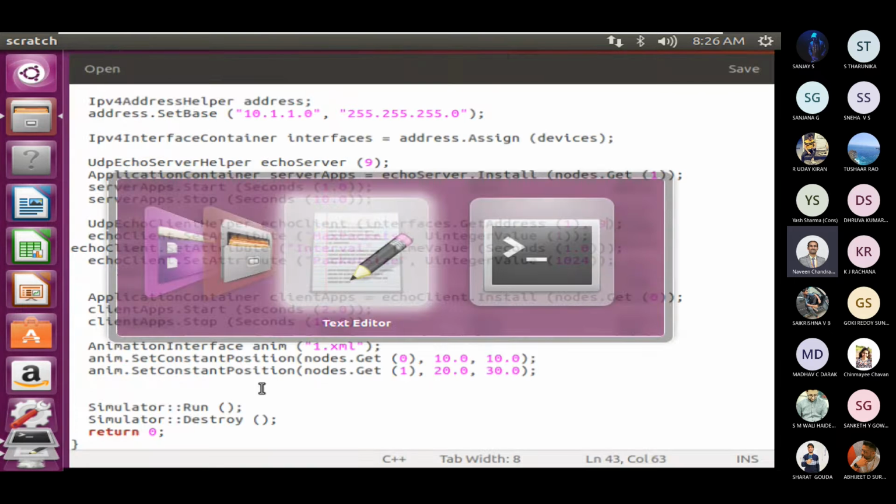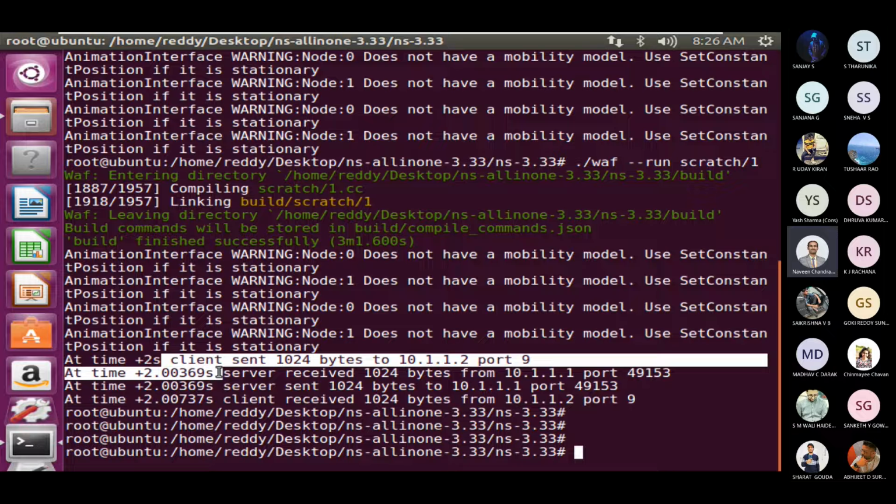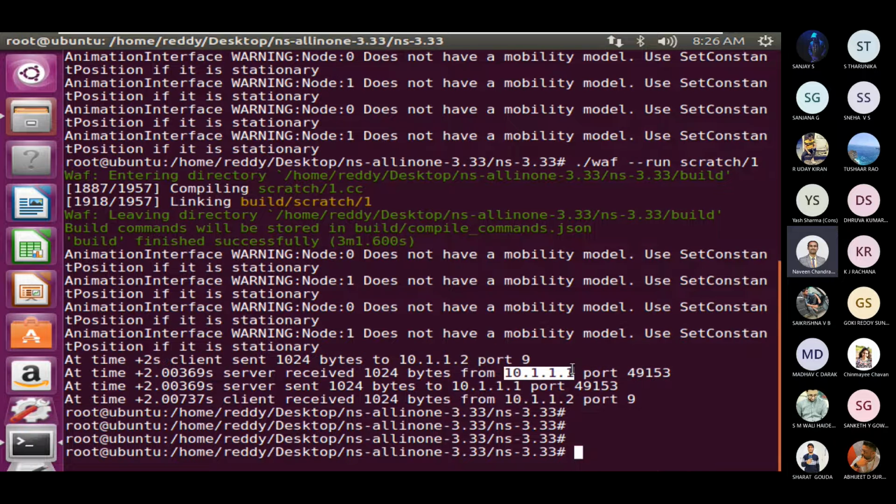If you observe in the terminal, at 2 seconds, the client has sent 1024 bytes to 10.1.1.2, which is the server's IP, at port number 9. At 2.00369 seconds, the server has received that, from 10.1.1.1, which is the client, at port number 49153.